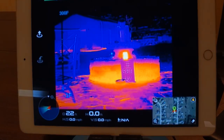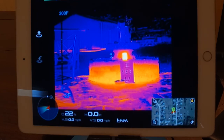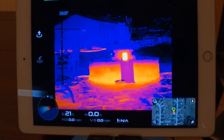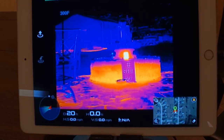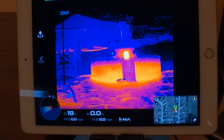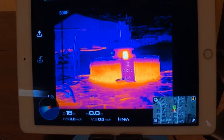I've been using this thing for about two months now and I've been very impressed with all the testing I've done with it. The MSX technology and all the picture-in-picture capabilities are what have really been interesting to me. If you guys have any other questions, just feel free to shoot them my way, and if I can answer them, I will. We'll talk to you later.